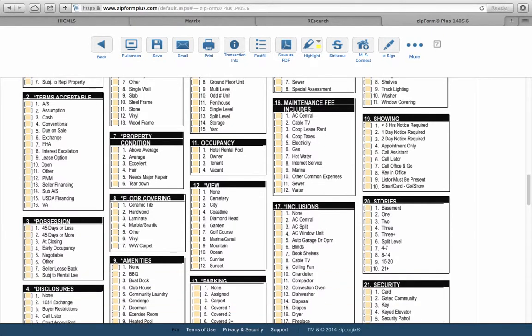The terms acceptable, this is what the seller is willing to accept as far as how the buyer is going to pay for the property. Basically, he'll take cash. Obviously, cash is king, so that will almost never be a problem. So you would check cash for sure, because you're definitely going to accept cash. And conventional, so conventional mortgage. All of these other items here are a little bit more tricky, and maybe a seller doesn't want to deal with anything else but cash and conventional. Those are the two that we would most commonly choose.